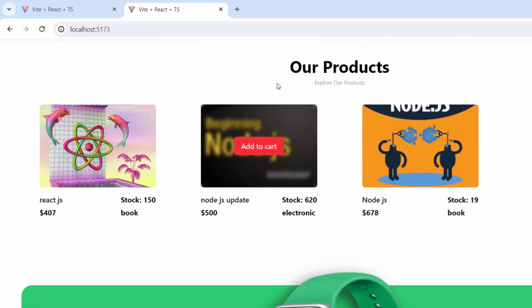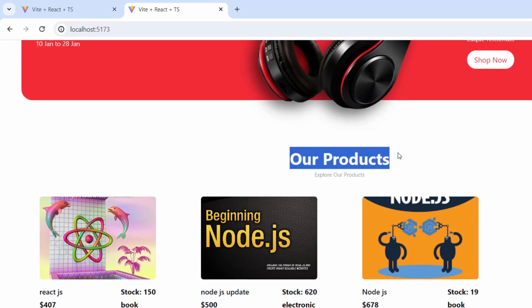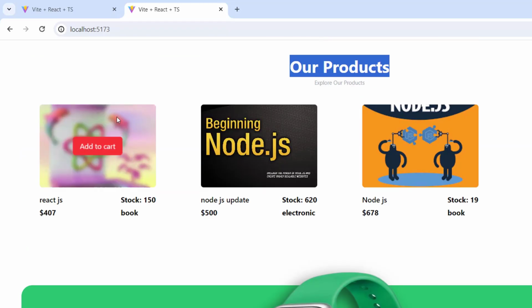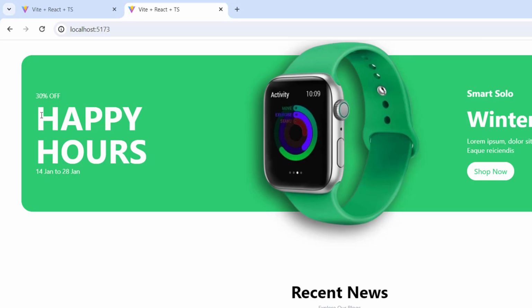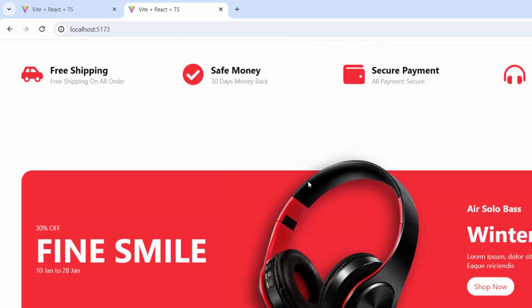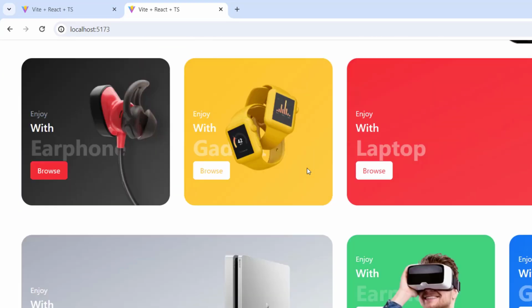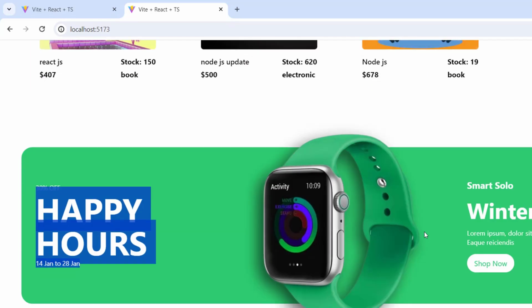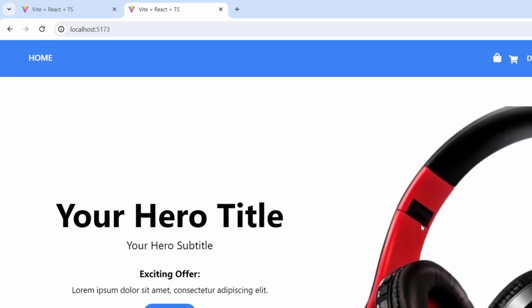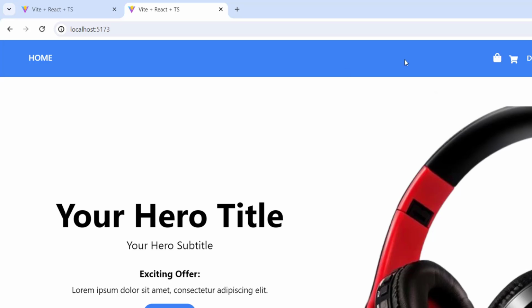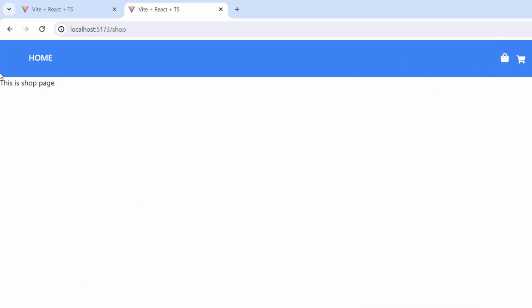Only this is dynamic, but if you want to make it dynamic, it is very simple. If you can bring the product, that is tricky and tougher than these sections. So if you want to make it dynamic, you can easily do it. That's why I'm not showing. In our product we can click add to cart, but nothing will happen because we have not implemented the functionality yet. So this is the home page section, and in the next video we'll do the shopping page.